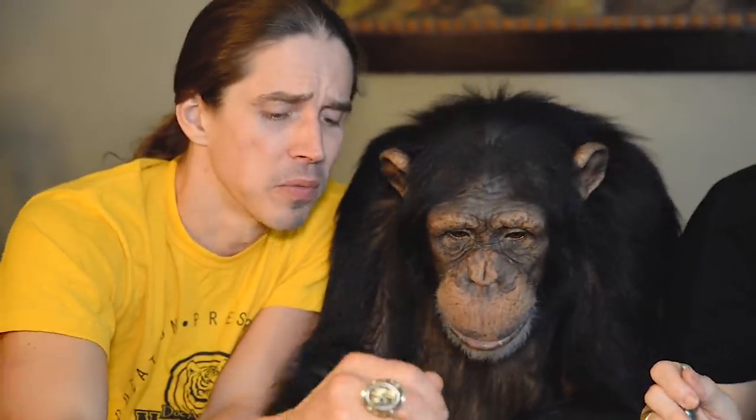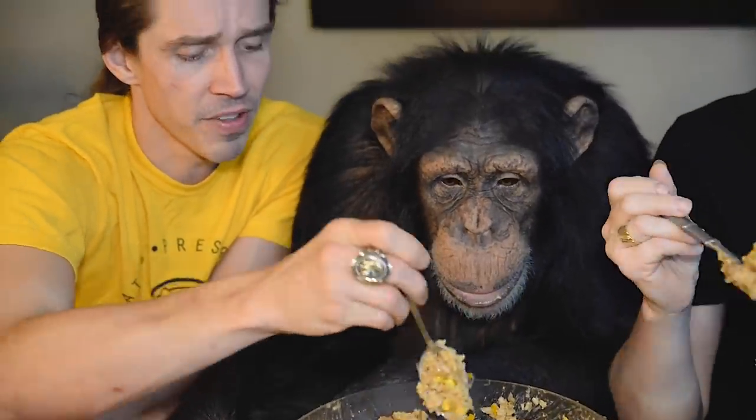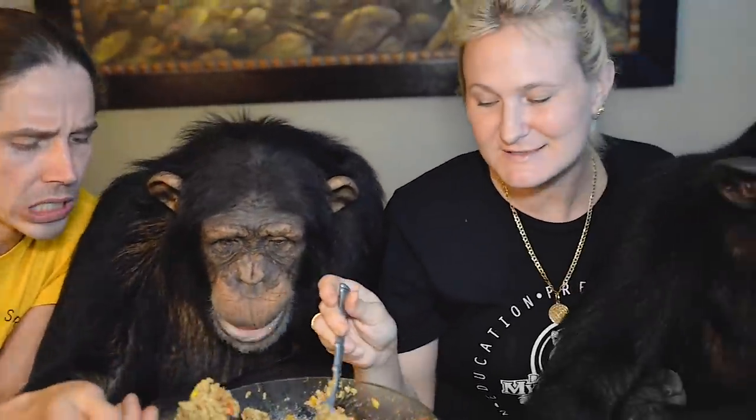This is, what do we call it? Enchilada rice. Enchilada rice. It has fake meat, it has corn, it has tomatoes. Homemade enchilada sauce.